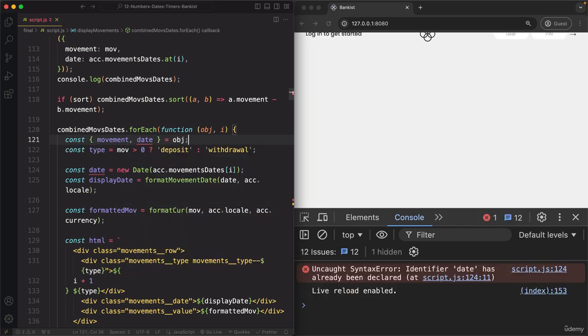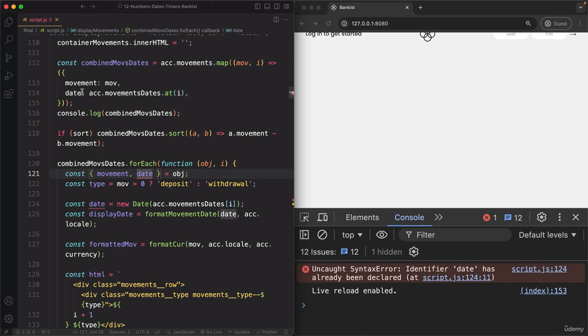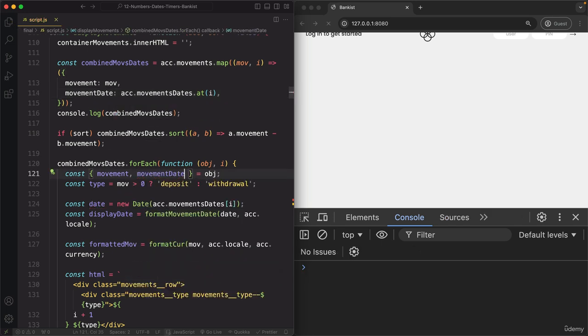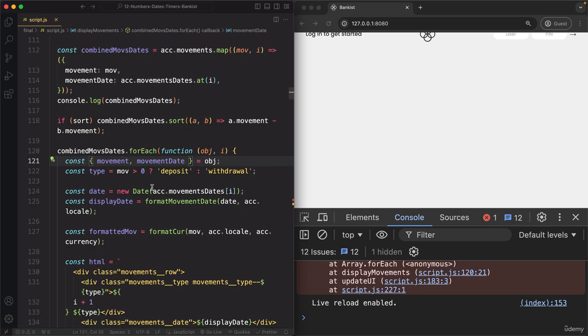And we could actually do this destructuring right here in this place, but let's keep it a bit more explicit by doing it like this. Now here we're creating a conflict with this variable right here. And so maybe let's call this here movement date. Okay, and then here we do the same. Movement date. And with this, we're fine. Now we just need to change the things here. So here we had mov before. So this is now called movement. Here we now have the actual date. So this was actually where the bug was coming from.